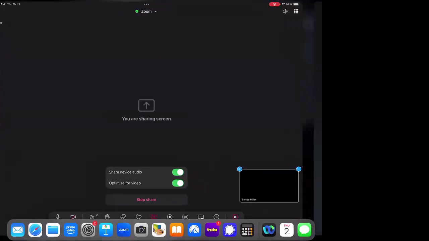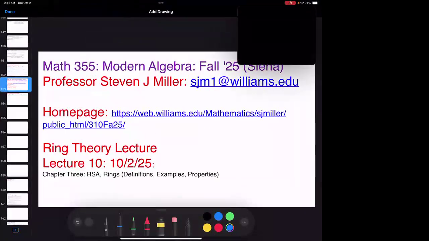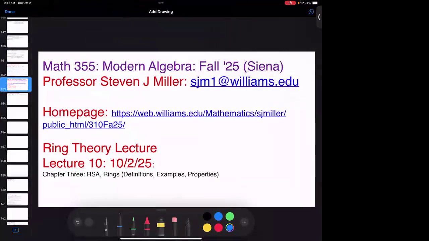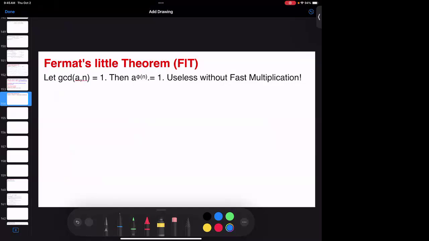Okay, so what we're going to do today is start off by doing RSA. We're going to talk about some applications of the stuff that we're doing. We ended the last lecture with Fermat's little theorem. You might have heard of Fermat's last theorem: x to the n plus y to the n equals z to the n has no solutions in the integers if n is greater than or equal to 3, unless you do something silly like choosing one of x or y or z to be 0, in which case it's really not that hard to solve y to the n equals z to the n.